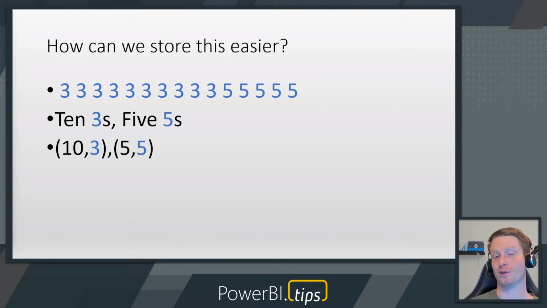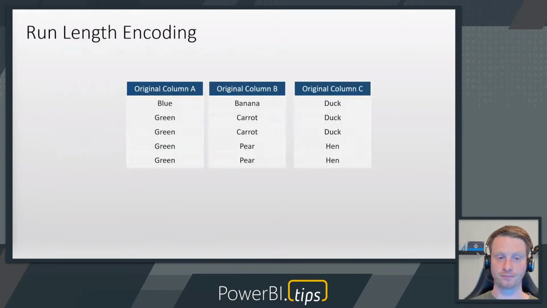Typically, in your columns, imagine you have sales or something like that. When we have sales, hopefully we're not just selling one product every single time. You'll probably sell the same product multiple times. You'll have sales on the same date. So there's going to be repeating values that go down in your fact table. It's likely and often the case that there are repeating values in a table, which means this method, thinking about an easier way to store repeating values, comes into effect.